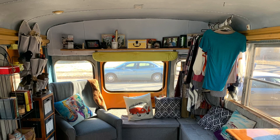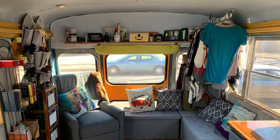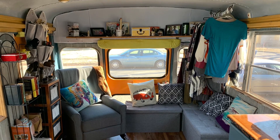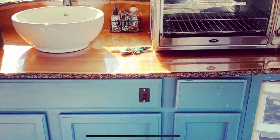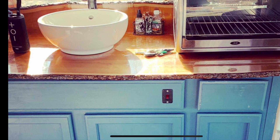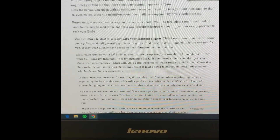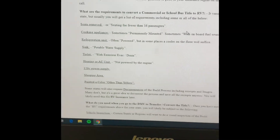The first thing I had to do was finish the conversion, and it has to meet around six out of ten certain criteria, such as running water, a toilet, and the ability to cook. It didn't have to meet all the criteria, just most of them. There's a good article that covers this in more detail from Skoolie Supply, and I'll include a link.